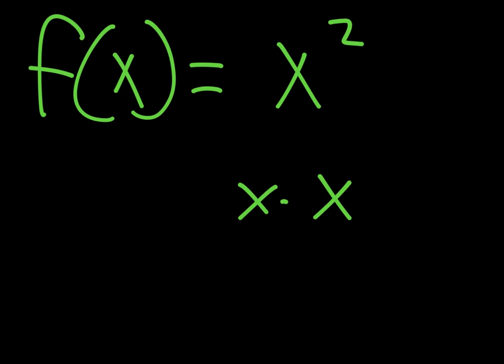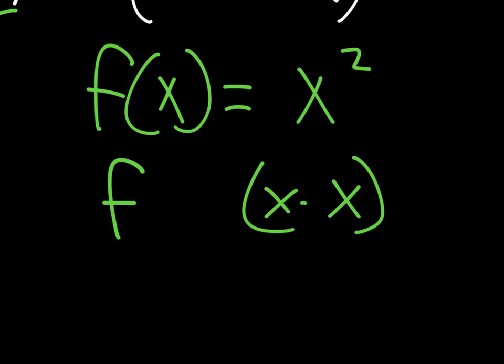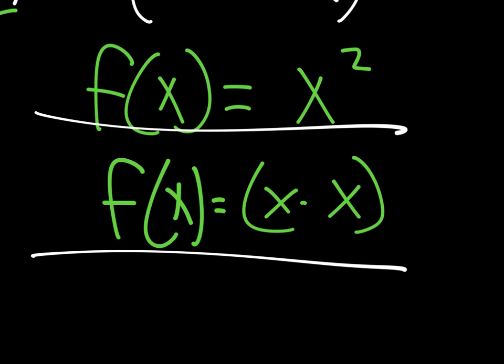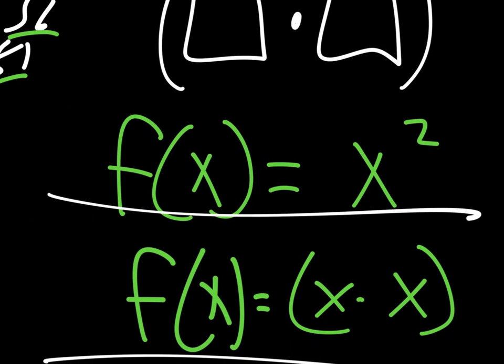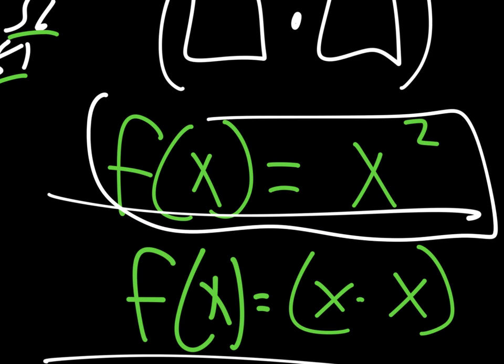But we know that if we put x times x, we better put some parentheses, otherwise later it'll be more confusing, if we just put x times x and then you have like 3s and 6s and 8s or whatever other constants or variables we have later in the equation, okay? So it better either look like f of x equaling x squared, like this, or like this. Either one is the correct answer, but if the teacher specifically wants you to simplify, you better go with this one, okay? Cool. Let's do another one.